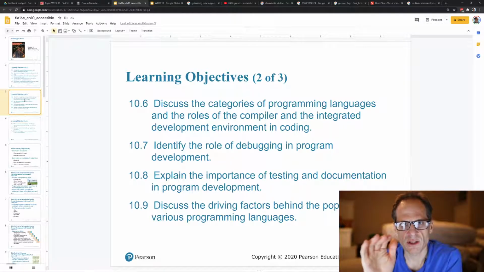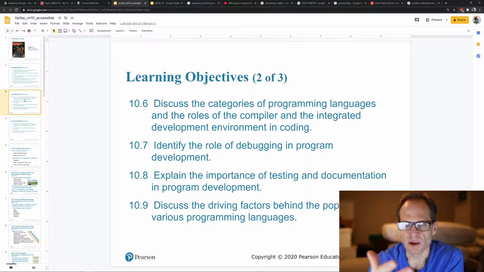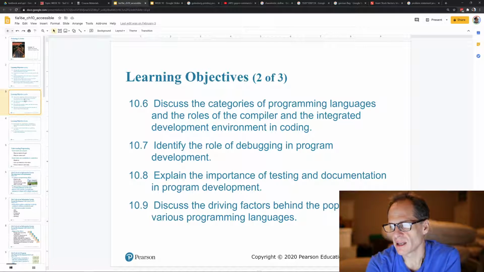And then fourth generation languages are like SQL, which are starting to approximate natural language. And then fifth generation is natural language. So third gen is pretty much where most of the programming languages reside. And SQL, structured query language, is considered fourth gen. It's getting closer to human language, I guess. Though to me it's no easier, harder to use than any third gen language. So those are some categories of programming languages.